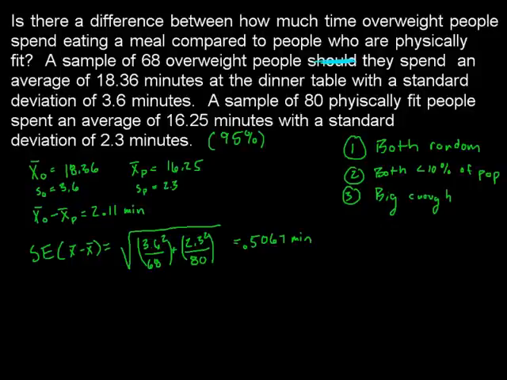All right, so anyway, now that we pretty much have everything we need, the only thing we need is a T star. So we do need to go ahead and grab our T chart here. And how many degrees of freedom do I have? Well, I have 67 degrees of freedom from the first sample, and 79 degrees of freedom from the second sample. So, subtract 1, subtract 1. Add those together, it's 146 degrees of freedom total.